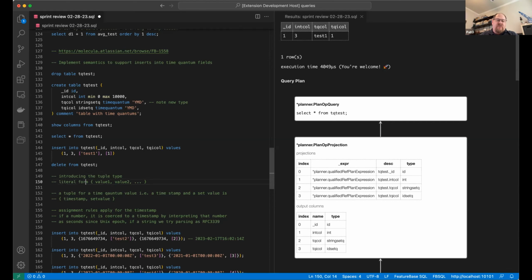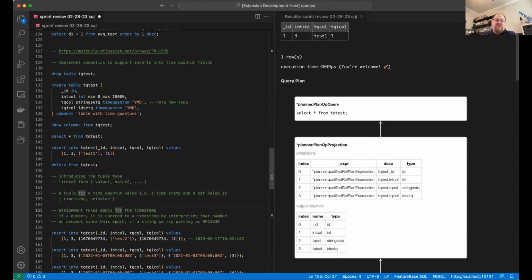And in the literal form, it looks like that: curly braces and n values. And they are also type checked. So we know that a tuple for a time quantum value, which is, like I said before, a timestamp and a set value, looks like that: timestamp and set value.